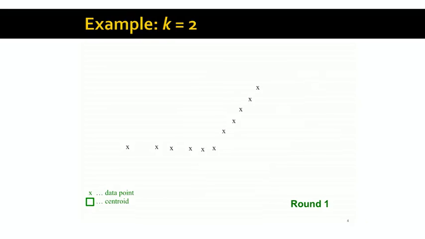So here's a set of points, and we're going to arbitrarily say that k is equal to 2. So we're looking to find 2 clusters in this data set. Now in round 1, I'm at random going to pick 2 points, since k equals 2, and call those the centroids of the 2 clusters. Let's say I pick these 2 points, the point that I've highlighted in pink here and the point that I've highlighted in blue here as the 2 centroids. I pick these totally arbitrarily and at random.